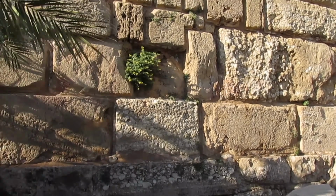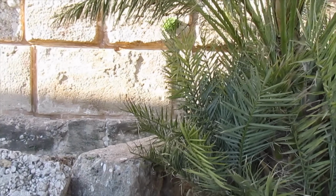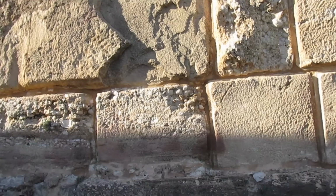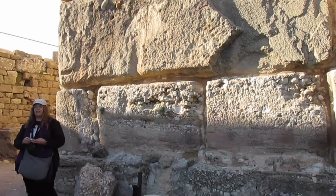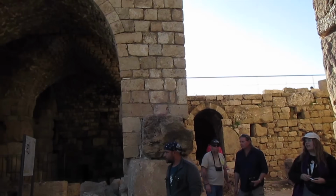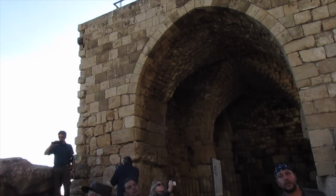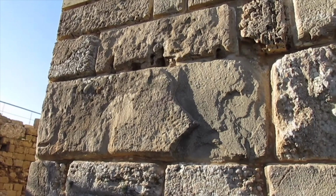Also, these stones on the bottom are actually quite large. They say that this fortress was built by the Crusaders about 1,000 years ago. But clearly, especially when you look at that big one in comparison to the size of people, the Crusaders had their fortress constructed out of a much older site. Because again, you see the mix of different materials. You have beautiful cubes, and then you have rubble, and then you have megalithic-ish blocks, huge things like that.